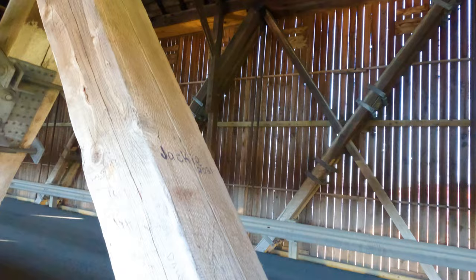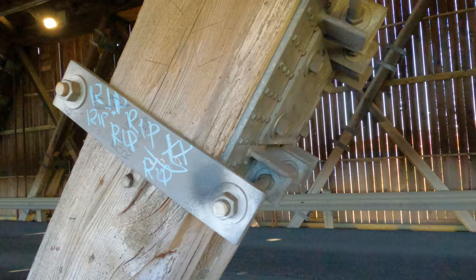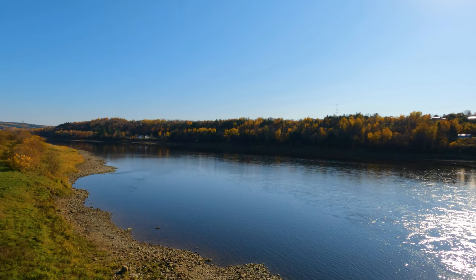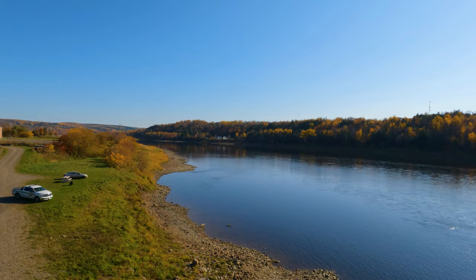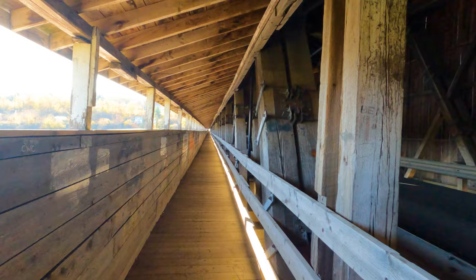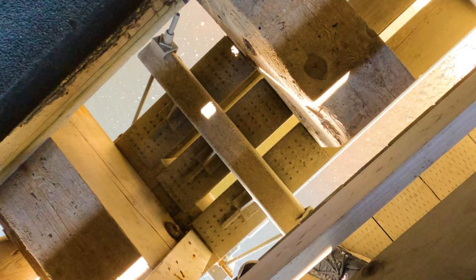Look at the bridge, how it's designed — screws connect the wood. And if you look on this side, this is the St. George River. People drive on this bridge to cross; some of them drive crazy. It's actually a nice walk, a little sidewalk on the side. If you look at the bottom, you can see the water — you can see the St. George River from here.